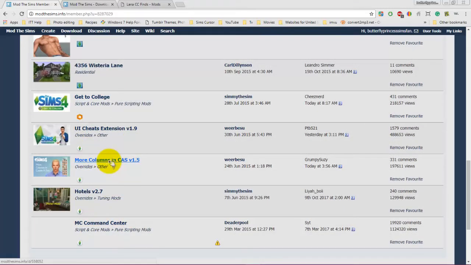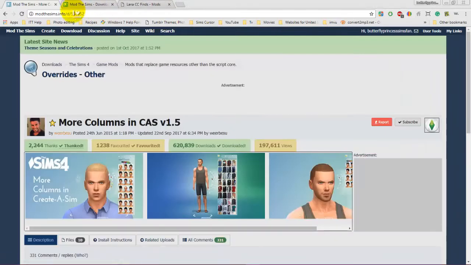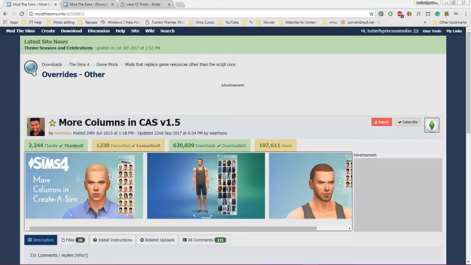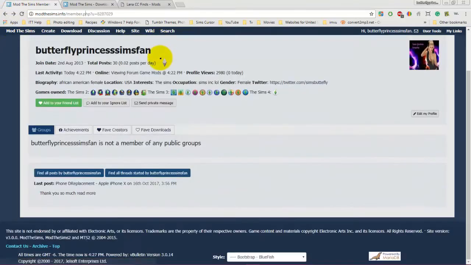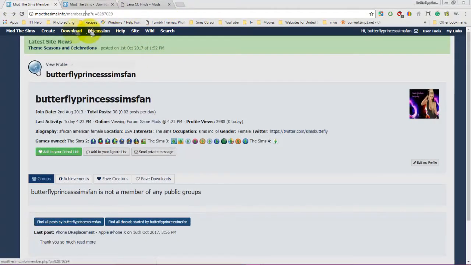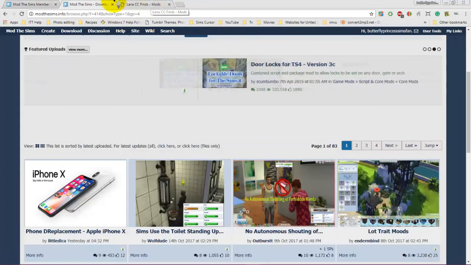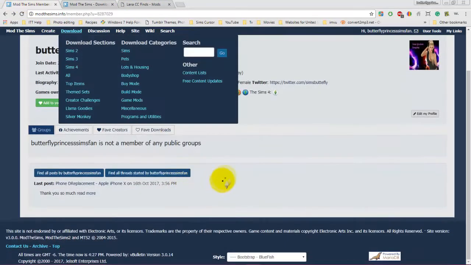The More Columns is another one that I use quite often. And I think I only have three columns at a time. So that is another one I think that I still have. I may not, I don't know. I don't remember, but that's another one that I usually have installed.